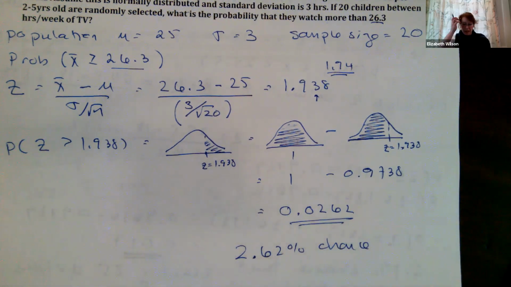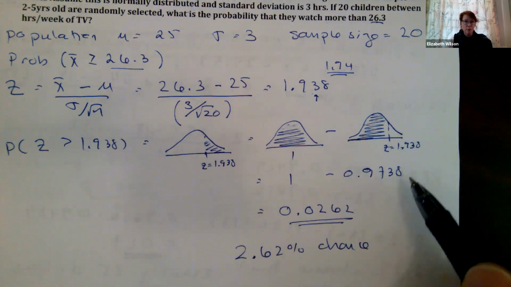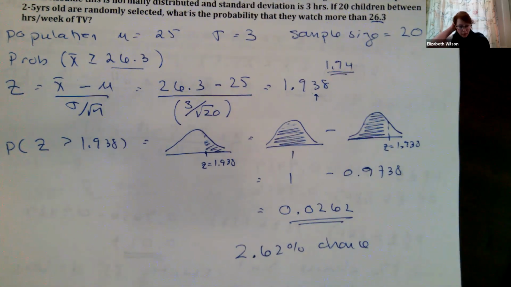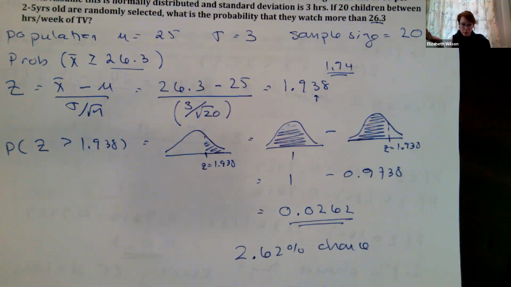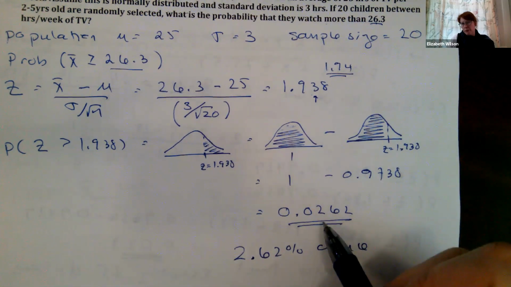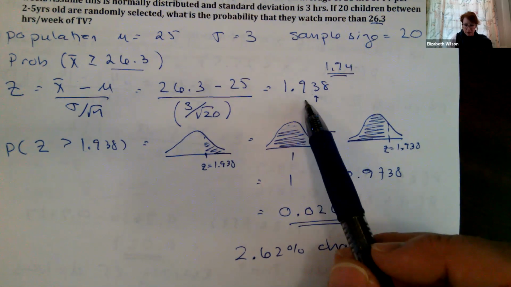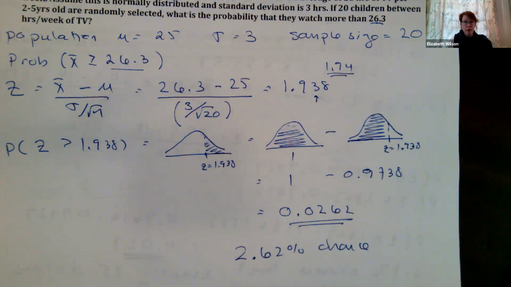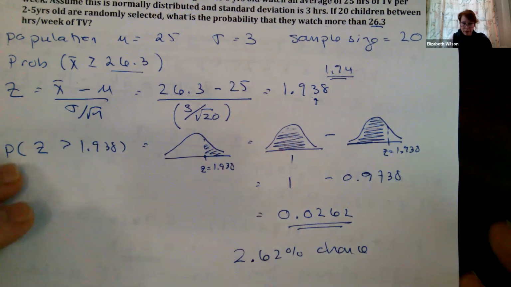So if you chose 1.93 and I chose 1.94, our answers are going to be slightly different, but they're going to be super close, right? I'll be flexible about it, obviously. I'm not going to take off points because you chose 1.93 and I chose 1.94. If you calculated this wrong, your values are going to be very different, right? So I need to see your whole logic of how you calculate the Z value and what you're getting, so I can understand your logic on things. Makes it hard to grade, but it's more fair that way.